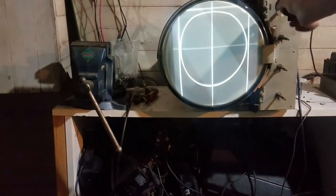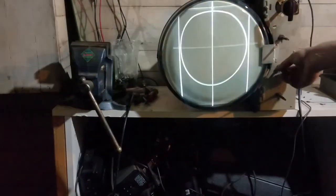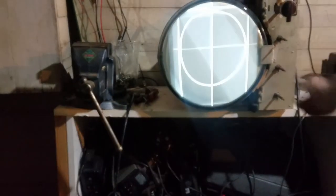So it looks like we're picking up FM radio stations now. And it looks like the video stage is working. You can see the modulation on there. So I'm going to turn on the VG91 and see if we can get a signal, get a test pattern on there. Wow, that's pretty sharp. I think you can see the chroma dots in there.